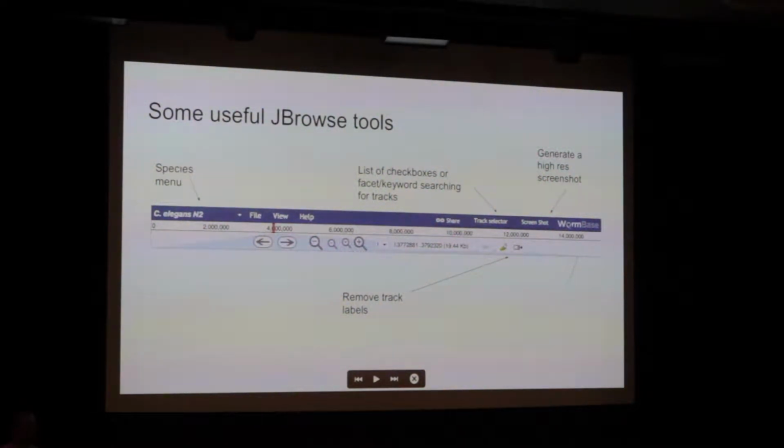There was also, for a while, functionality to do screenshots with JBrowse, and it went away because of a bug that I couldn't fix. But yay, I fixed it. And with the next release that comes out in a week or 2, this will be back: the ability to get high resolution screenshots. And another thing I find useful is this remove track labels button, because the track labels go over the track. So sometimes a label of a gene is hiding behind that track label. That button will slide them off to the side, and then you click again, it'll slide them back. So that's a nice, useful little thing.